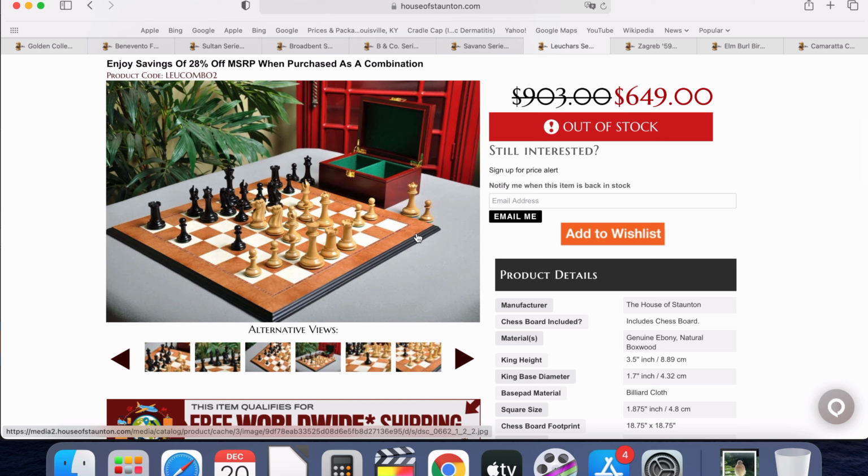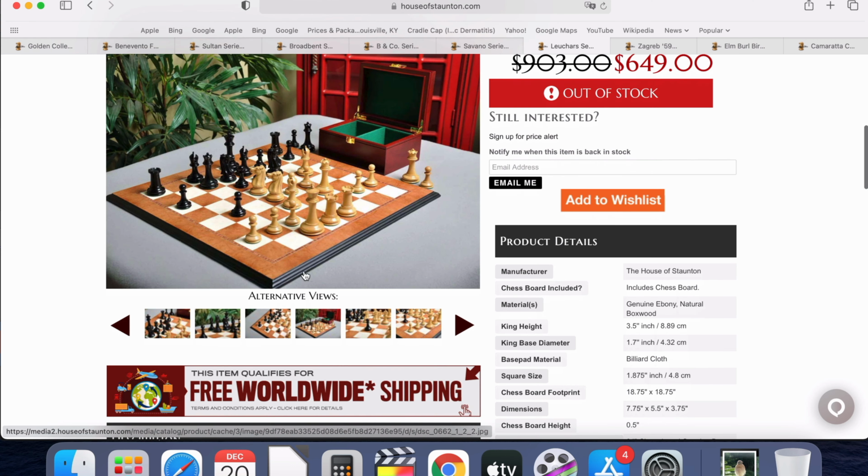So I just don't want you guys to expect more than what this particular board is. It's not going to be like wood, but it is wood. And the board is made in Spain. These sides here are painted on. The black sides are painted on, and the top, it's really nice. It's super smooth. If you have pieces that have billiard cloth on the bottom of them, they move really nicely. It's just a very nice experience.